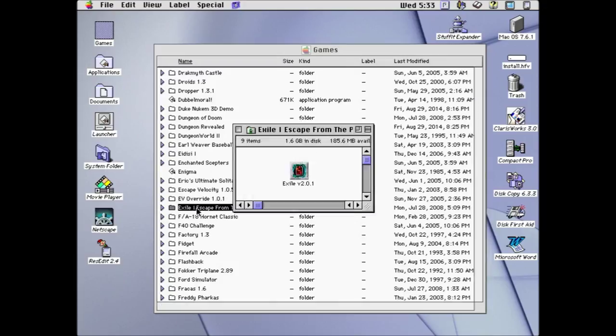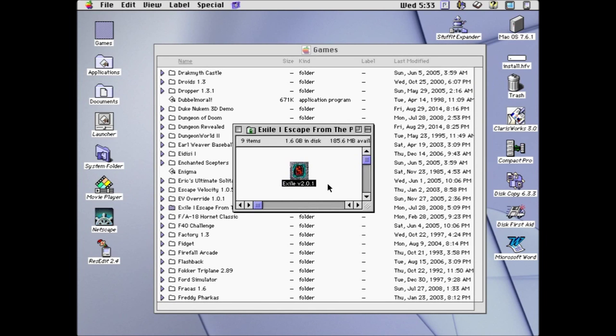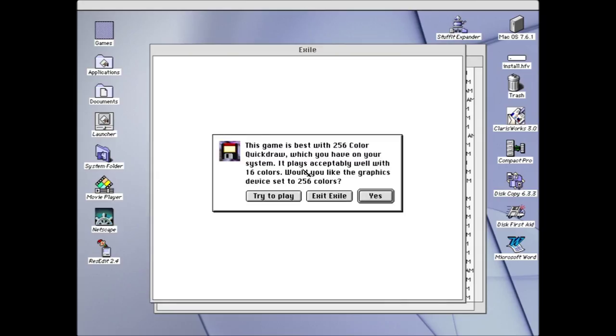Pit. See, I'm saying that in a really dark sort of way, because it seems like a sort of dark title. Exile, escape from the pit. That's just how it sounds in your mind.